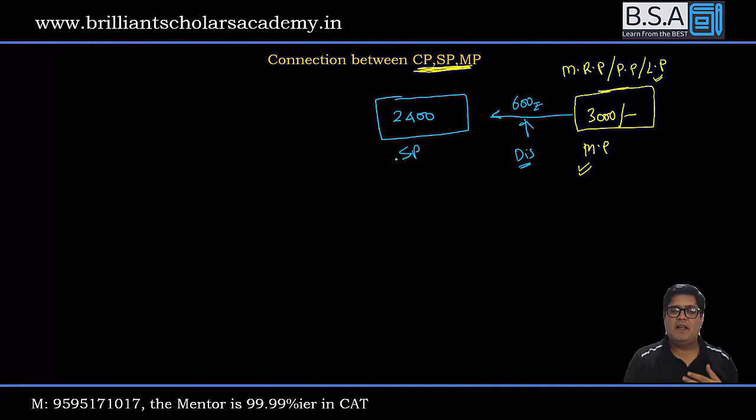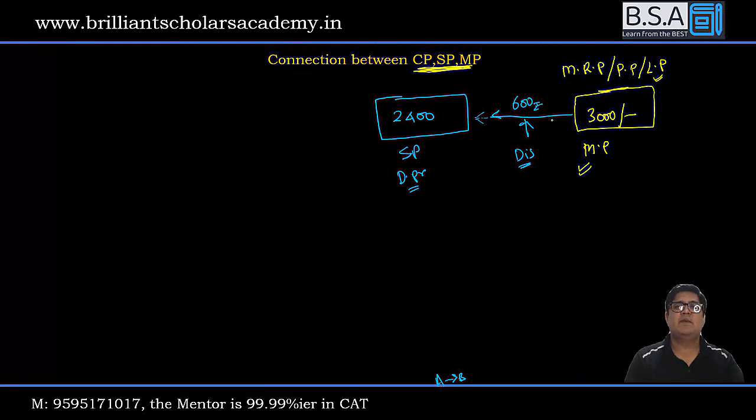Do not say that I am paying, so it is cost for me. No, it is selling price. The product is going from person A to B. It is selling price for everyone. Now, if you decide to sell it to your friend later on, then you can say the cost price for you was 2,400. Right now, you are purchasing, you have paid rupees 2,400. It is selling price of the product. It is also called discounted price. थोड़ा rare है, it is little rare in CAT preparation, but it is sometimes called discounted price.